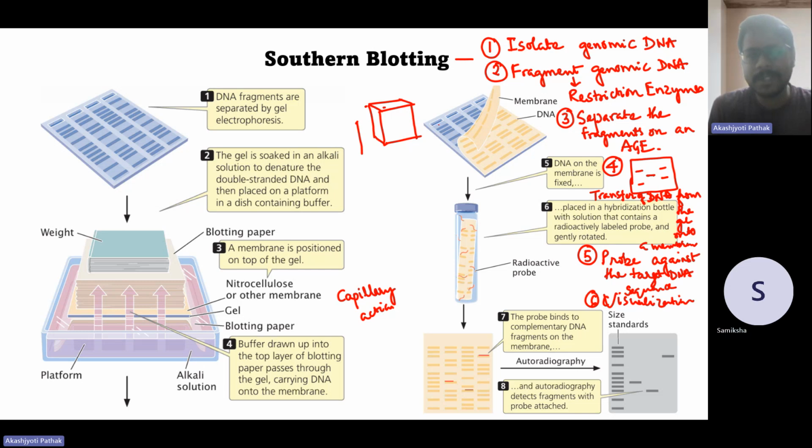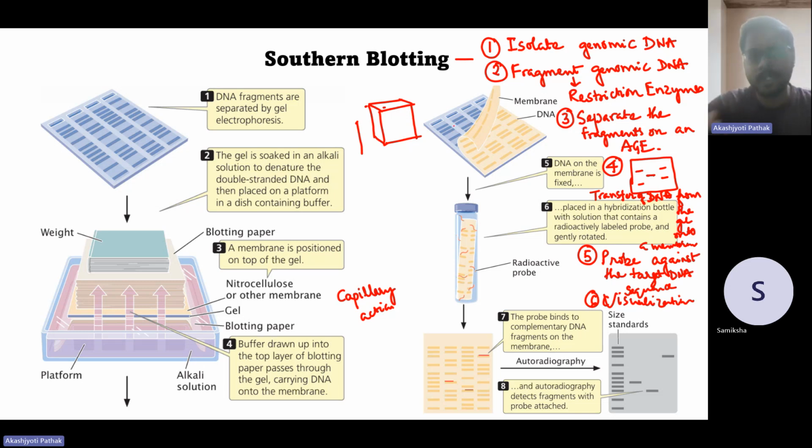Through the pores which are present in the agarose gel. So you are applying an electric field so that this DNA can move through the gel. But if you just load the sample into the well, this DNA cannot move on its own. You have to apply an electric current, right? So if you take the gel and dip it in your buffer and add the probe, how do you expect it to move inside the gel and bind to the DNA? You have to apply an electric current.